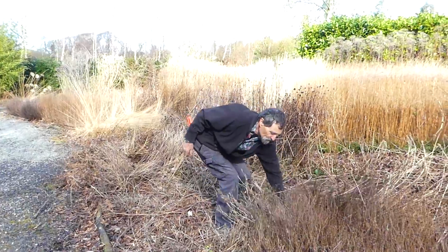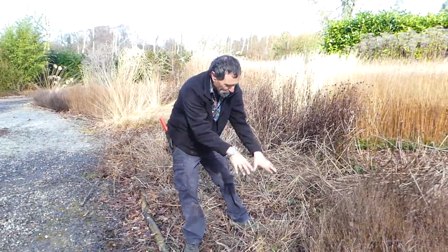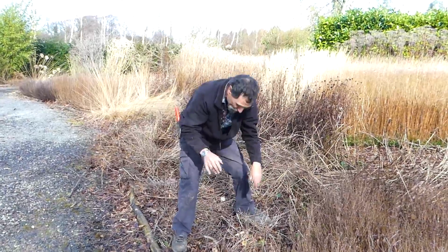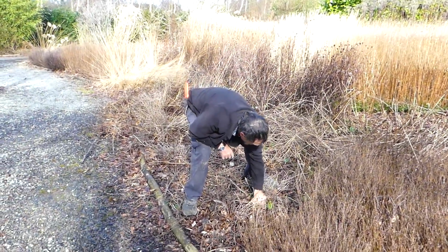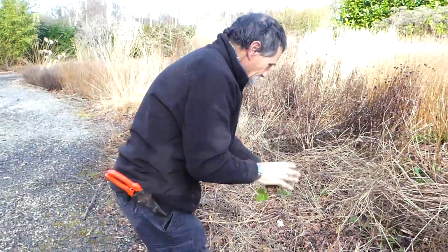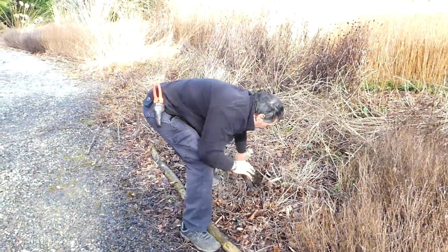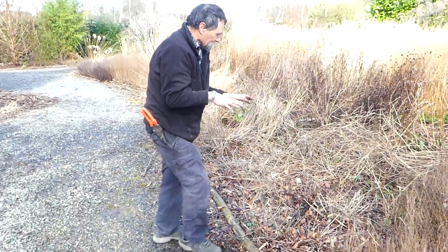And generally at this time of the year, if there's a lot of greenery there, it tends to be native weeds. Like we have besides the nettles, we have a bit of Cretan buttercup. So be nice and, as I say, don't dig the ground. Keep it as intact as possible.